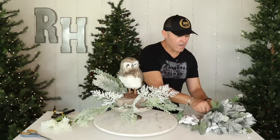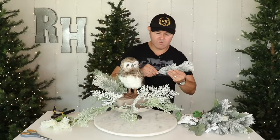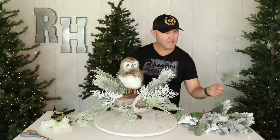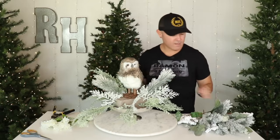And I try to grab the same item at a time, so that way I can do my what happens on the left happens on the right. And this one's a little crooked, so I need to straighten it up like this. Look at that. How cute is he? So now I have this flocked one right here. I'm going to add this guy over on this side like that.